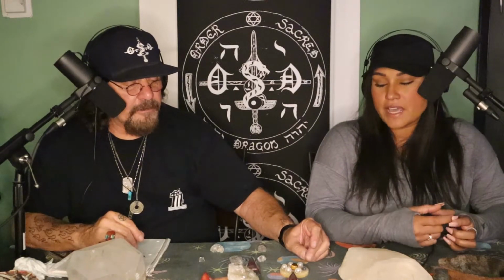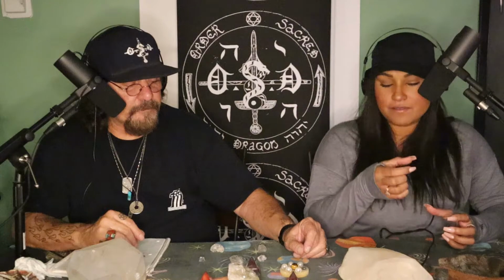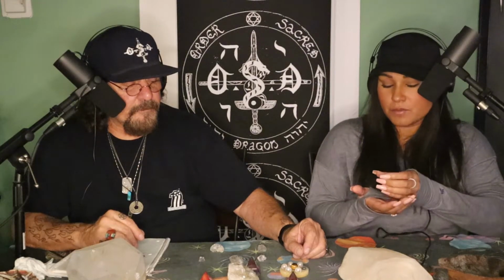All crystals emanate a positive energy. Even if I didn't program this crystal grid, they're still putting out positive energy. But again, how am I going to support my outcome? Now this one was very simple because it has a tiger's eye. They know I want courage, victory, and strength. Okay. So there are little platforms that you can just fit in the palm of your hand. Yeah, basically. It doesn't have to be real big. It's not the size. It's the direction and the geometry you're working with too.